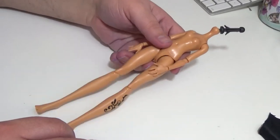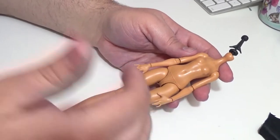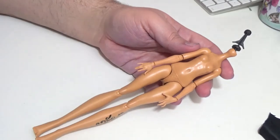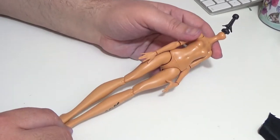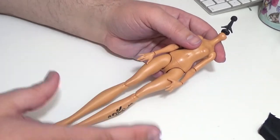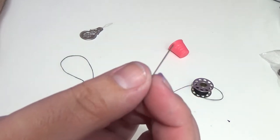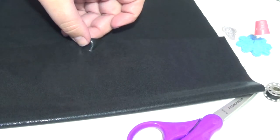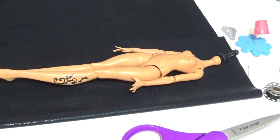The next thing I'm going to work on is the mermaid tail. I had a hard time deciding if I wanted to do a permanent tail the way I did with Kalia last year, or if I wanted to try sewing and give this doll a mermaid tail that can be removed. Ultimately, I decided to keep the doll's legs and try to sew a removable tail. I made a couple of different tails using different methods, but my favorite was the one I ended up hand sewing, so I'll show you how I did that.